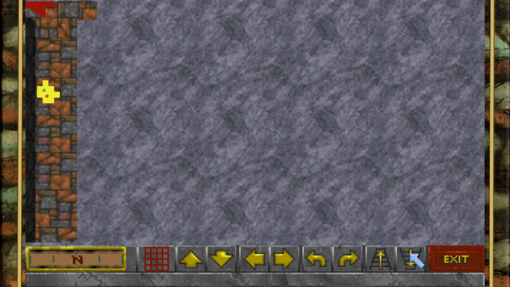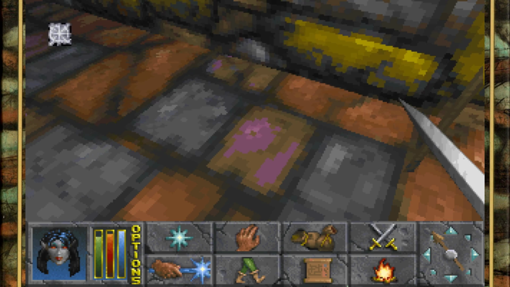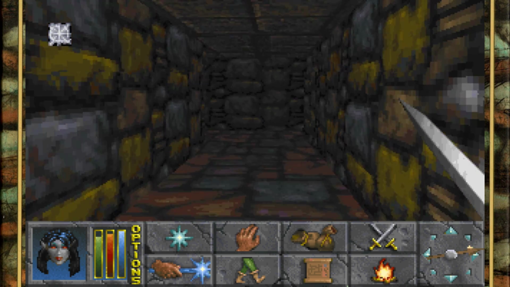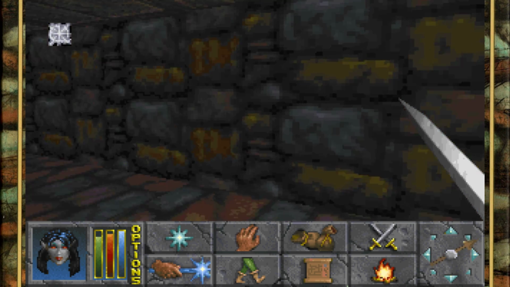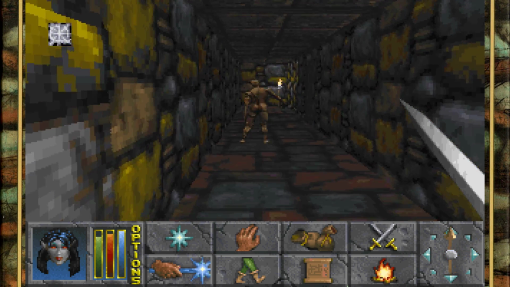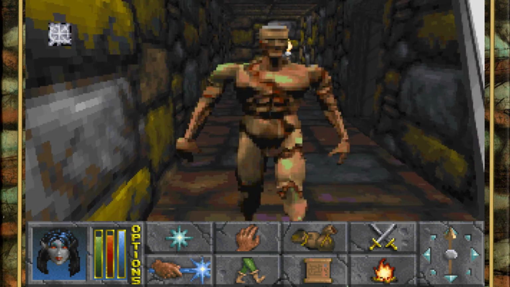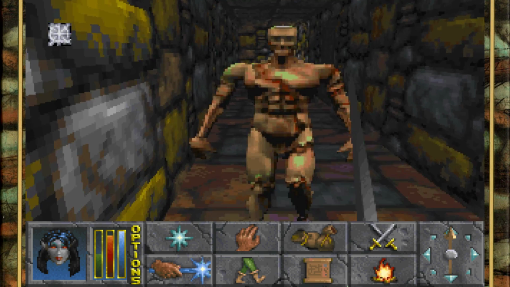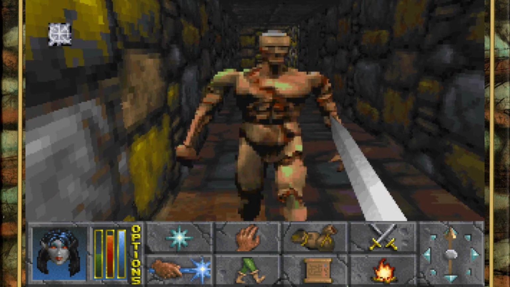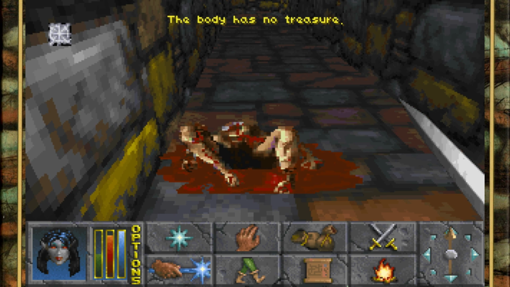Now, all of this positive energy, I've got to keep that, because I've got to remember that this is still a Daggerfall dungeon, which means I'm gonna have to fight with the stupid map. That is easily my least favorite. Oh yes, my sneaking skill is so much better. Yes. Come on, flesh Atronach, right? Come on. Flesh Atronach just died.